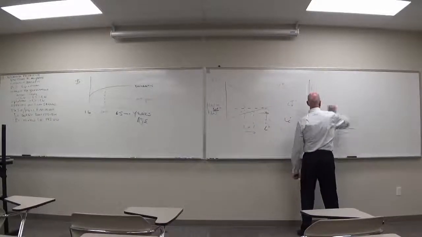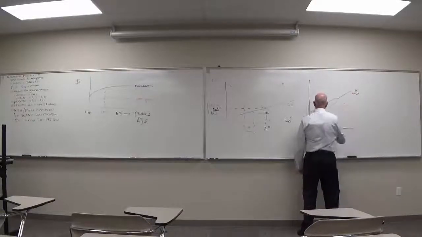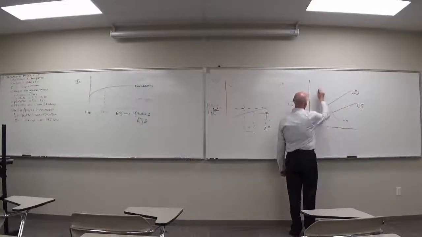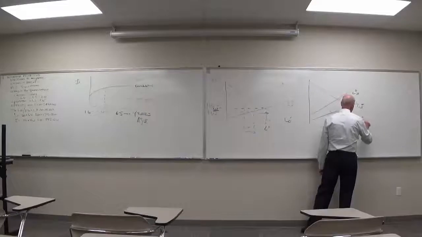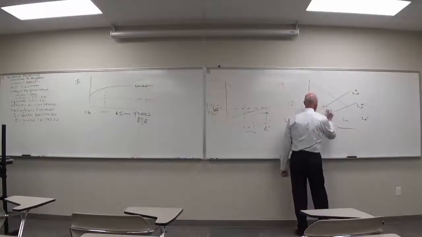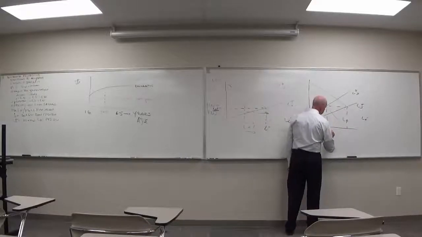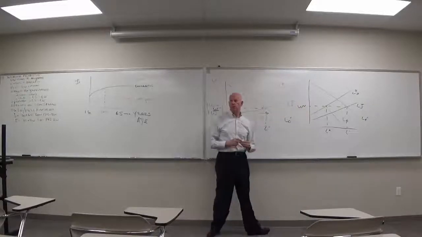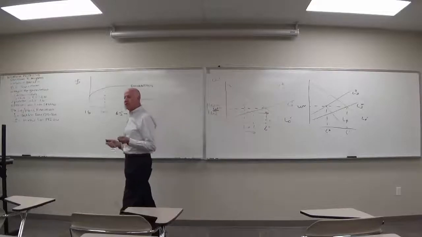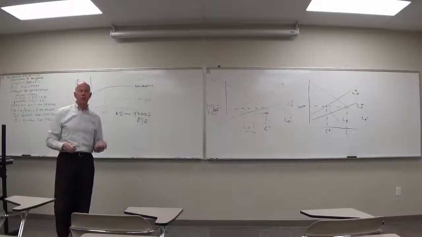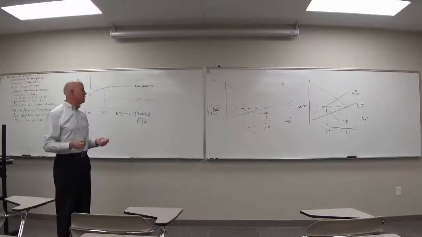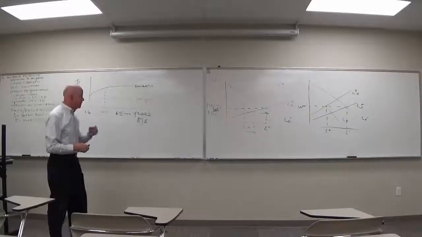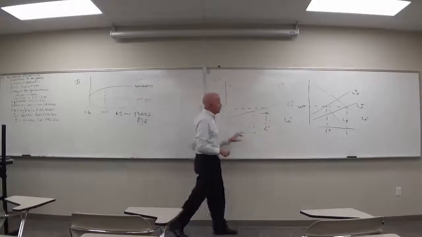I won't use the different colors this time. So LS, this is domestic, LS total, LD, and then when the LD comes out, LD prime, such that this original trajectory, L star and L prime, and W star is returned. And we do not see real decreases in wages across the economy on average for anything but the lowest skill sets. And we're going to model something here in a minute numerically that is going to be more supportive of the low skill set than it is of the non-low skill set.